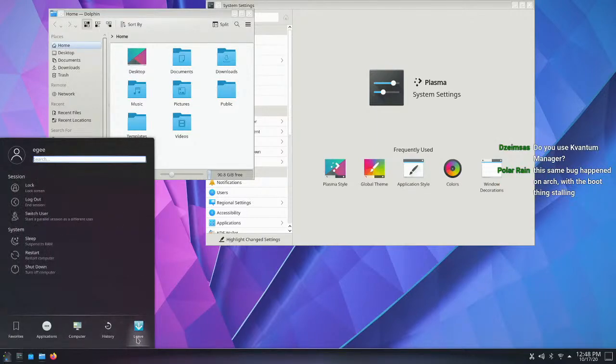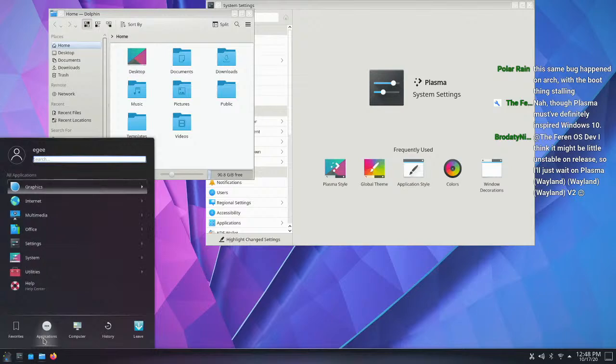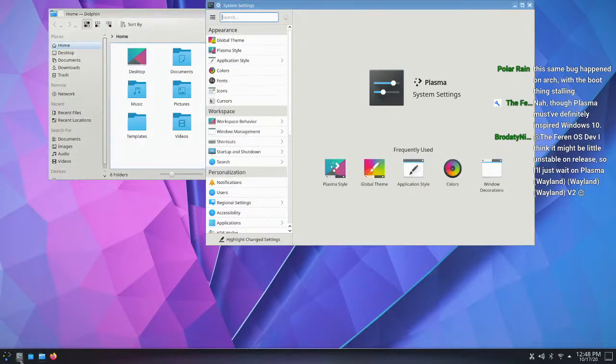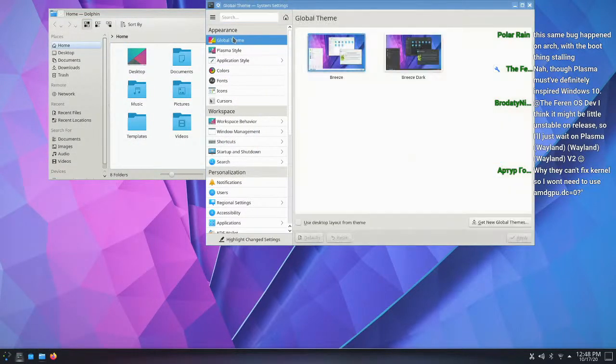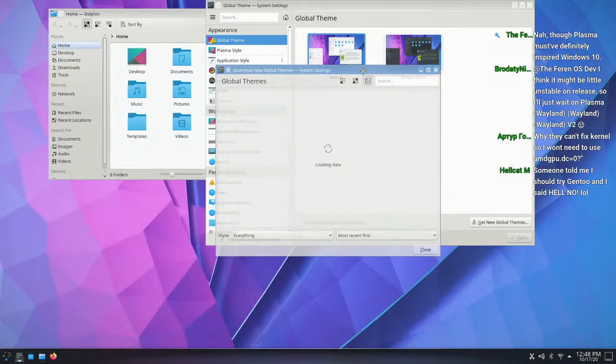I don't like that this leave button is a square, like a blue square, and the other ones are more symbolic, I guess. That kind of sucks. But in general, I think it's pretty good. But yeah, this is basically Windows 10. This is what Windows 10 is trying to be.